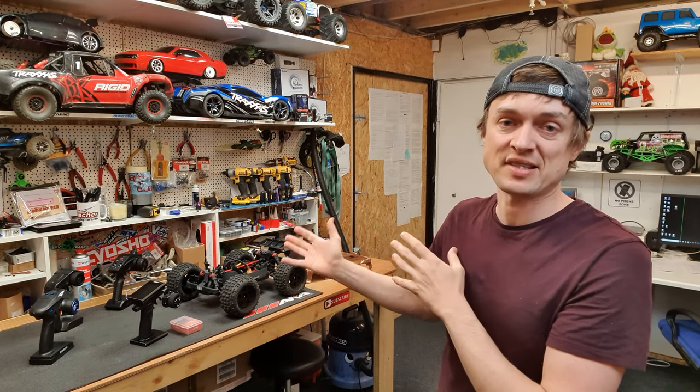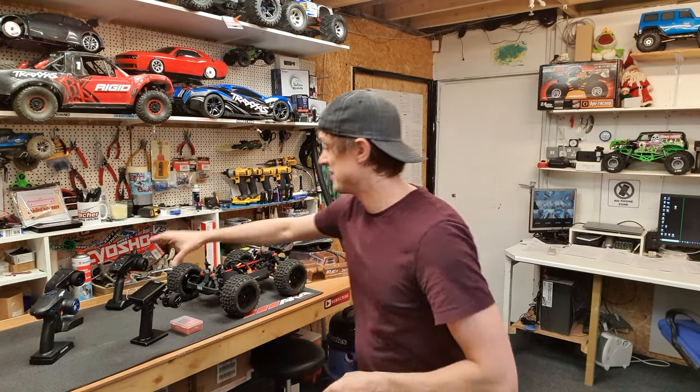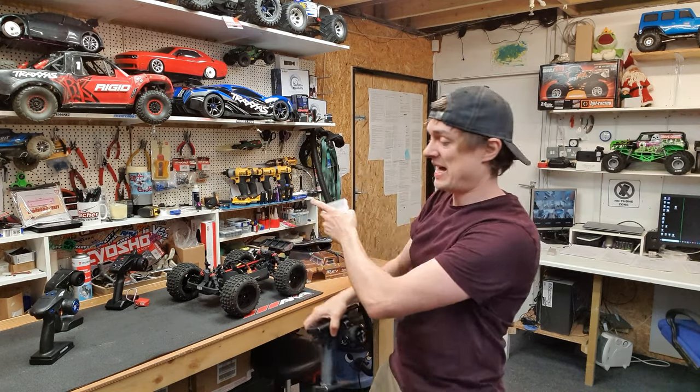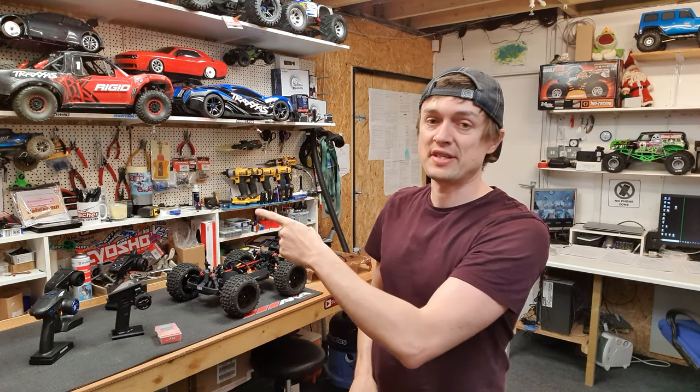What I'm going to do now is put a video on here which I filmed before when we took this to the skate park. It had the standard radio in there and you can see all the delay. And then after that, I'm going to put the last video in where I tested this radio and this servo. I'm going to put all that in this video to save you having to click away. Watch these next two clips.